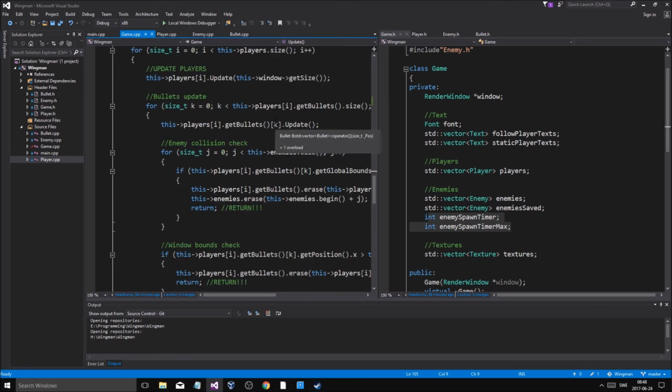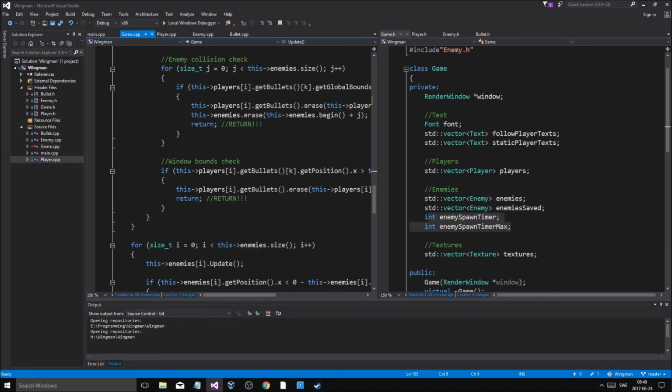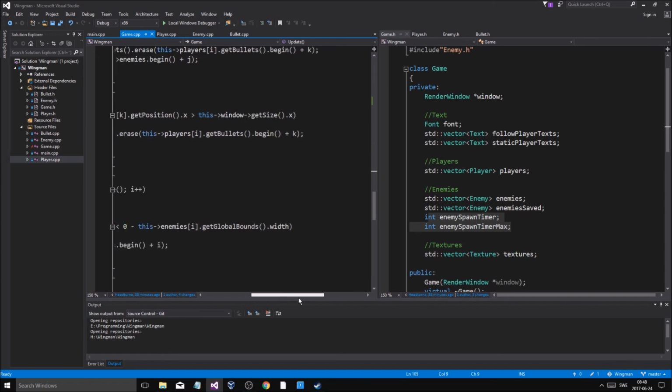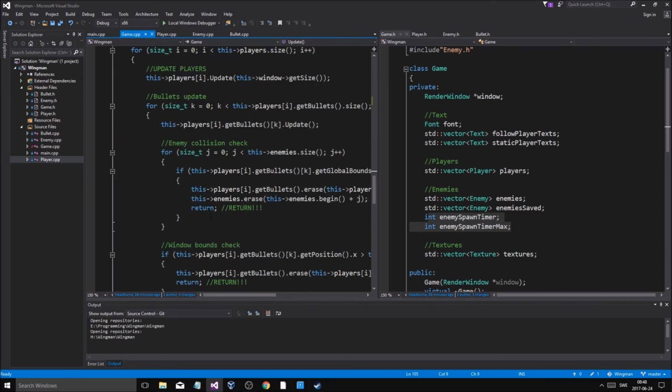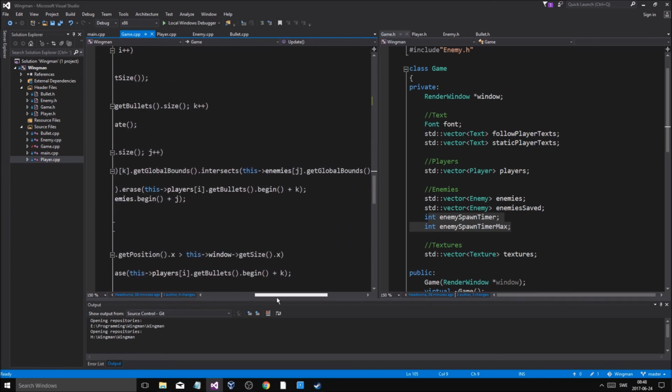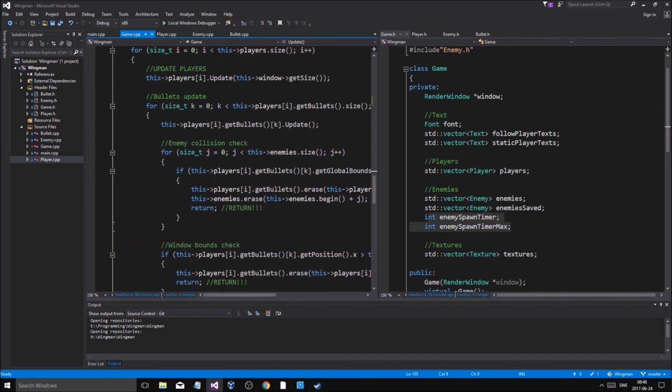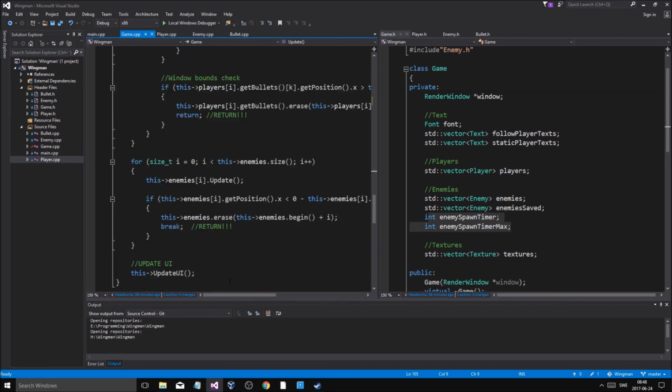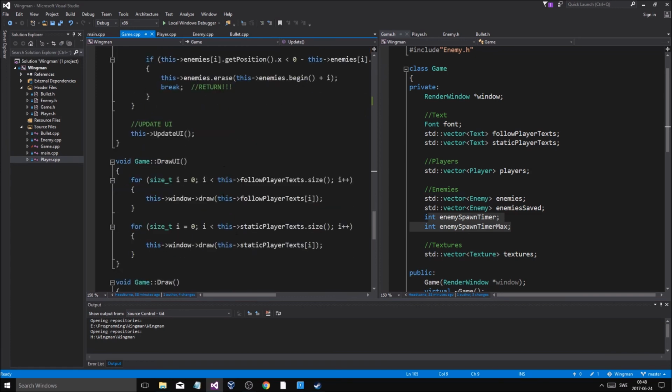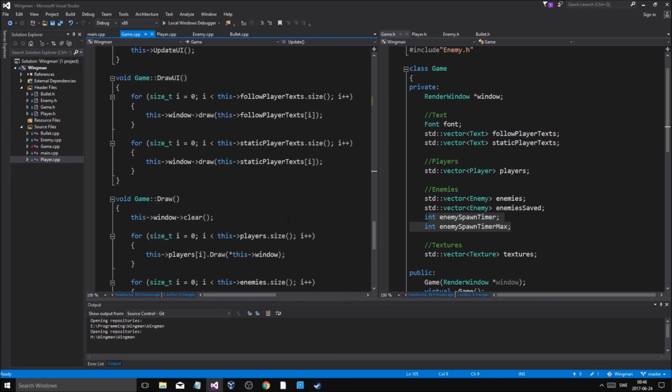So yeah, let's see. Update players. This I did. Everything in here should be normal, just the way it was. Change these to return. I think I did that in the last video. Here's the code for you guys and girls. Update the enemies, whatever. Then there wasn't too much more.